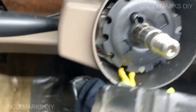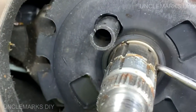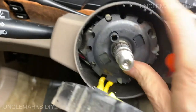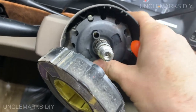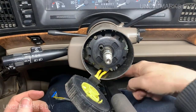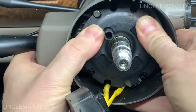Looks like there's some kind of a, what do you call it? If you look right at the bottom there, see this right there. This has to be pushed. And supposedly, in the old days, if you got a couple people, you could push it down. But I thought, no, I'm going to get a tool for it. Now, got that out of the way. This right here is my tripod, so don't worry about that. But just watch, if you push, whoa, yeah, the old days, I think you'd hurt yourself.